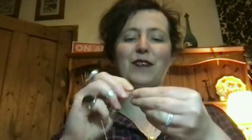If you can hear noise in the background, Heathcliff's, I don't know if your dogs or your puppies do this. Gandalf used to do this as well. They dig themselves an invisible hole when they're going to sleep. So he's digging in, oh, he's come in to say hello now. Hello, you good boy. He's digging himself an invisible hole, and we always say when he does that, it's going to be a cold night. It's a deep hole, it's going to be a cold night tonight, so he's digging himself in. And because I know that you will absolutely adore him, he's fine. He isn't cold. He just decides to dig himself a nice deep hole for reasons unknown. I think it's an instinct thing, isn't it, with dogs? It's really cute to watch.